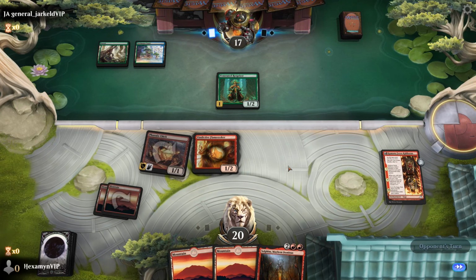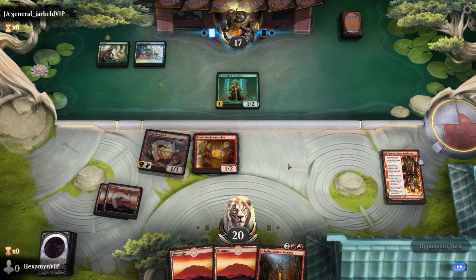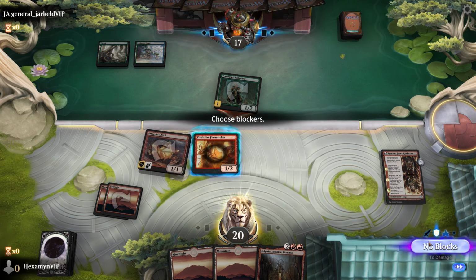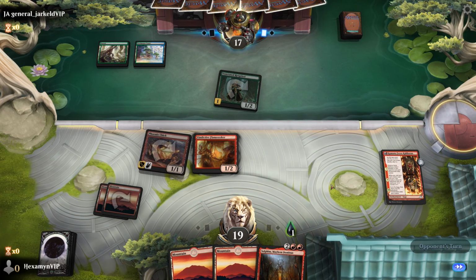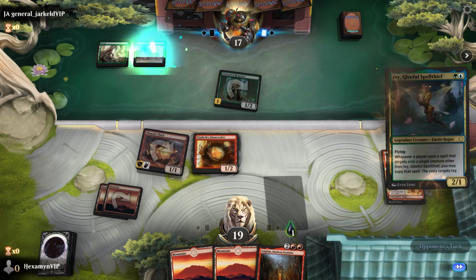But yeah, these are new cards. The Vindictive Flamestoker gets an oil counter each time a non-creature spell is cast, and not an instant or sorcery, as I thought at that moment. But we'll just take the one. They've probably got some kind of pump spell in their hand. I don't really want to lose our Vindictive Flamestoker. It has the ability to draw us a bunch of cards, as you saw in the last game.